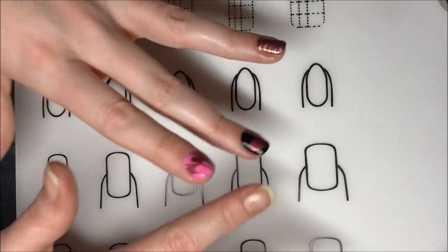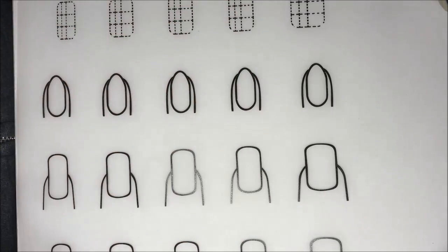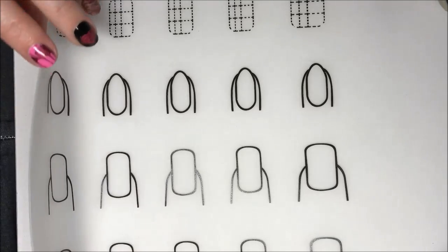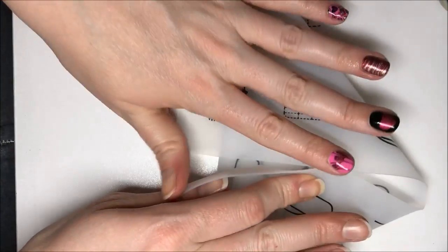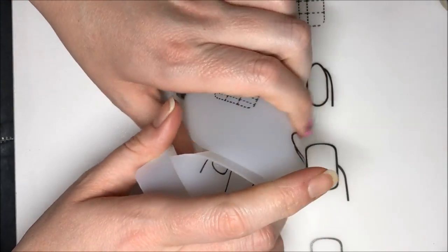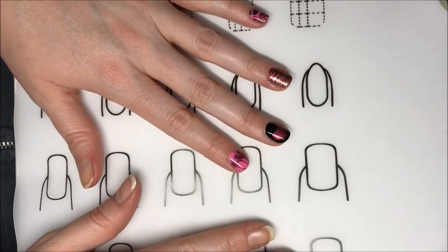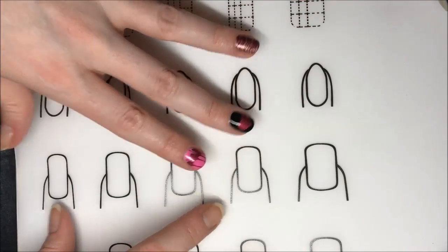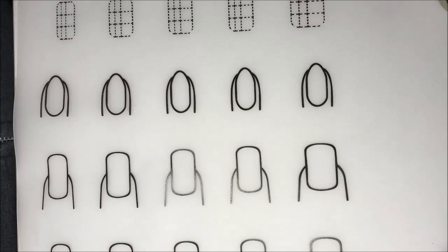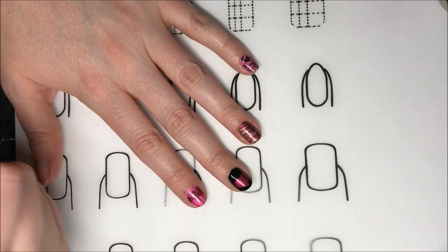I'll tell you straight up, this thing rivals the Uber mat. It really does. Not only in size, because it's not a mini mat. It's really, really good, y'all. Everything that I normally do on my Uber mat or on my Miracle mat, I attempted to do on this thing, and it was flawless. Everything turned out beautifully. I didn't have any problems with peeling up my decals. You guys saw me peel up my decals.